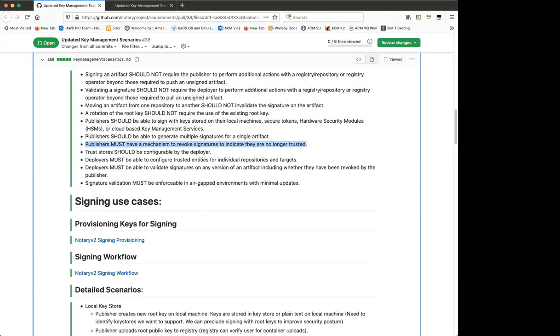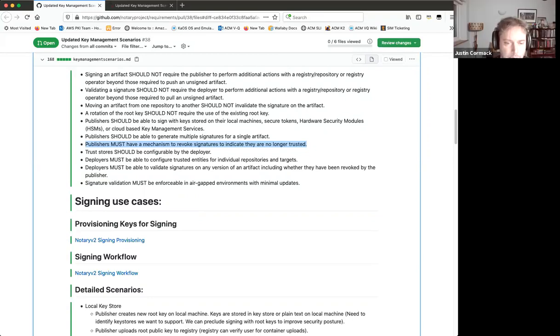I think there's a difference between key rotation and revocation, right? Key rotation is something we expect to happen as a best practice to make sure that you have a limited blast radius of things you're signing with your key. Revocation is saying that I no longer trust this key. So from our perspective, just because a key has been rotated doesn't necessarily make the old key untrusted. You wouldn't start untrusting the old key unless there's a very specific compromise that you're calling out. Can we maybe break this down a bit more?